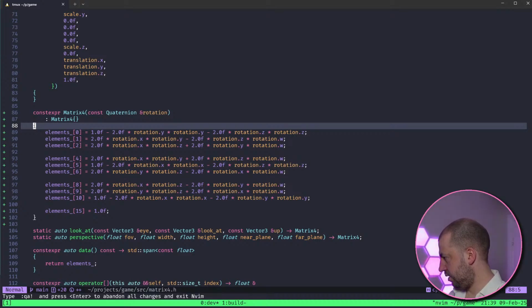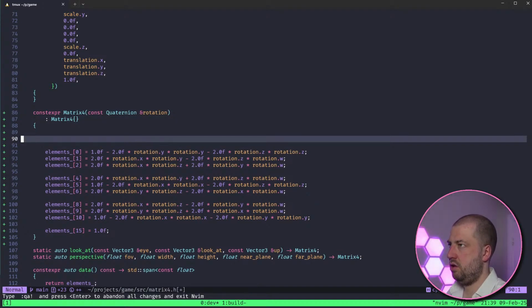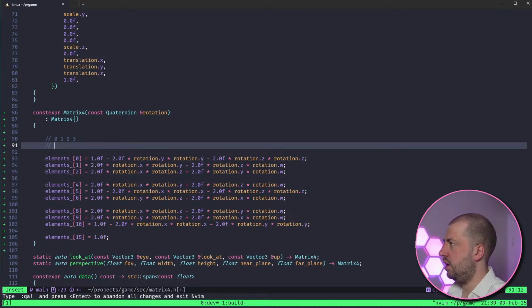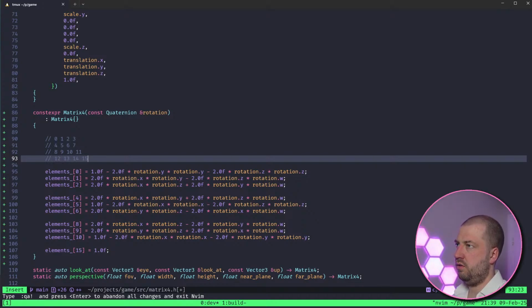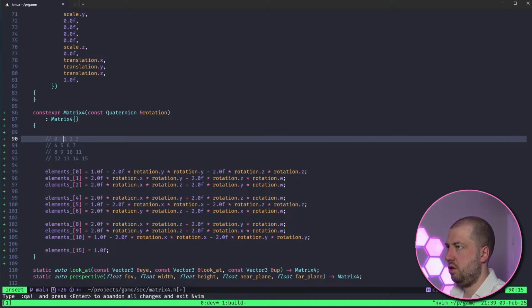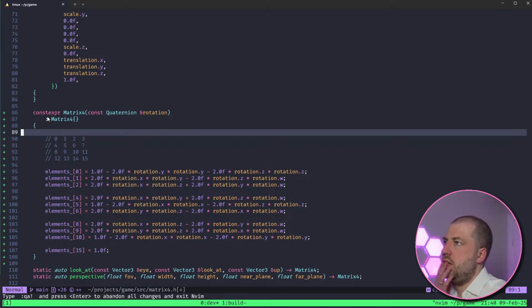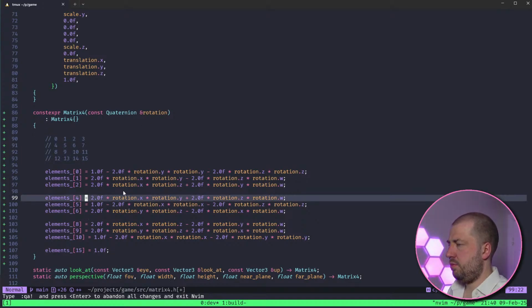Which cells do I want to transpose? I suppose I could just do it. So if I've got, what we got, 0, 1, 2, 3. Welcome back to I type out array indices. We've not done this in a while, so that's fine. 4, 5, 6, 7, 8, 9, 10, 11, 12, 13, 14, 15. Right. So 1 and 4 need to swap.